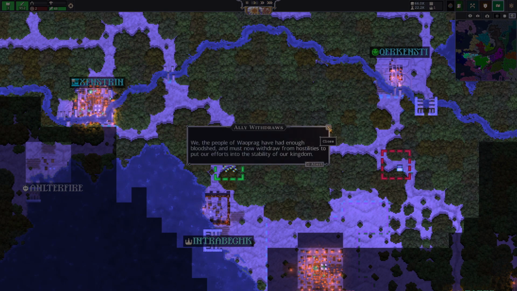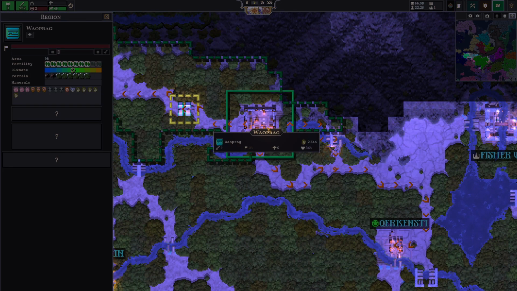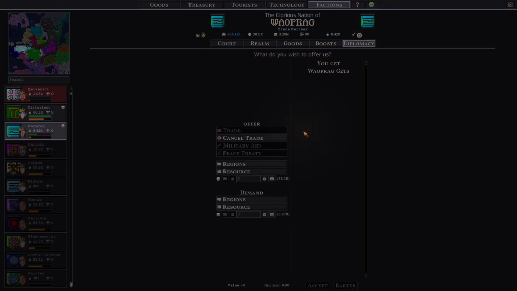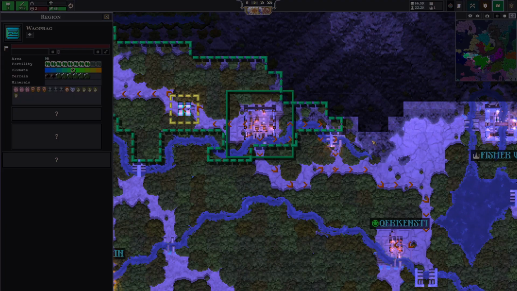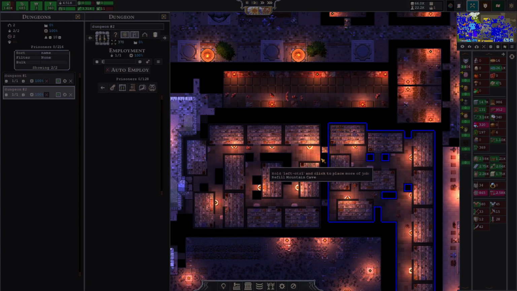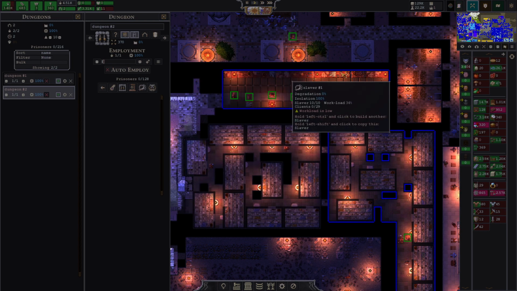People of Warmprake had enough of the bloodshed. Our people have had enough of bloodshed? These guys are pretty happy right now. Our people aren't. Maybe they've had enough. Warmprank's giving me a ton of money. Here's a housewarming gift. Thanks for buying me 2 more months of besieging.